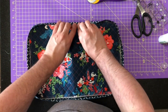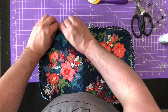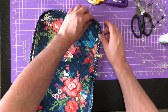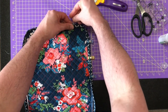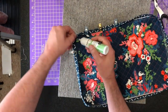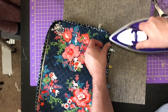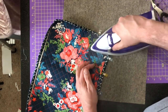Pull it as taut as possible because you can't really heat press it since there's vinyl, and clip it all the way around. At the corners you might want to go ahead and heat set them, just because it helps form the fabric of the corner. I'm also going to use a little bit of glue to glue-baste the corner on the stitch line — you don't need a lot. The iron will help form the corners, and if you use bias binding — that's fabric cut on the bias — it will set great because of the stretch. If you didn't cut on the bias it would be a little harder.